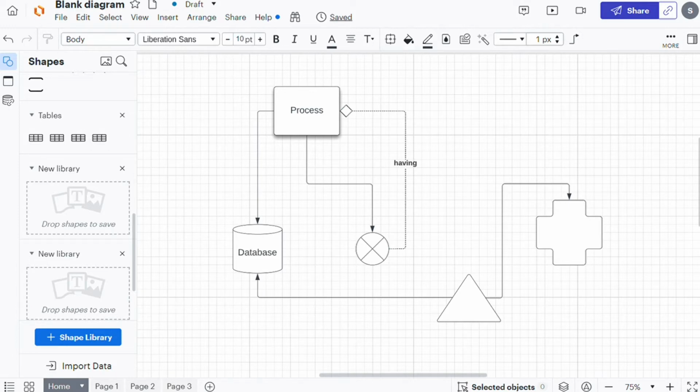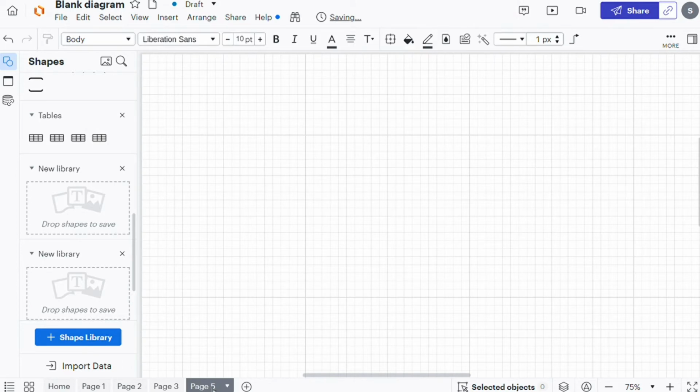Now under the canvas is the folder. Here we can see what page we are working on and can add more pages to our projects by clicking the plus button. Rearrange the tabs by dragging and dropping. And double click on the text within them to rename a page view.